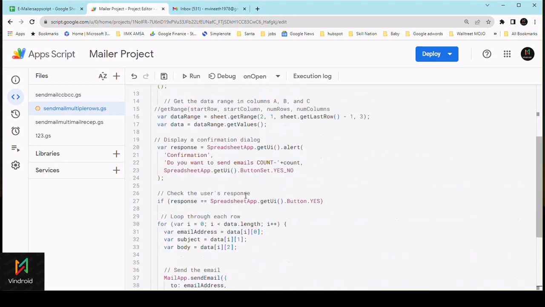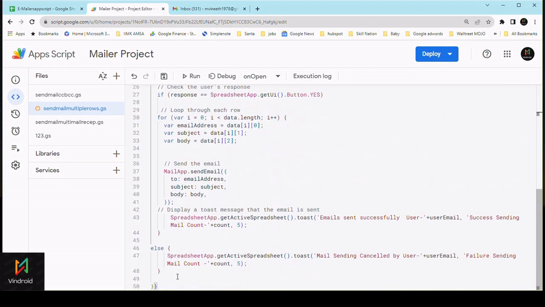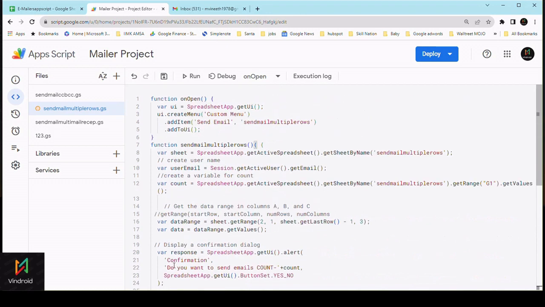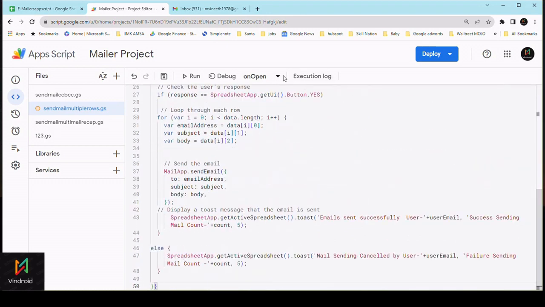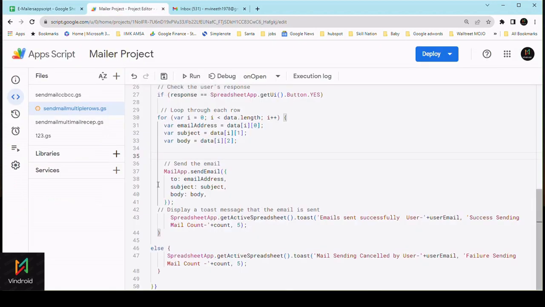So this function will go all along from here, and we also close the whole thing using a close parenthesis. So that's it. Here we will see the two dialog boxes. You have nothing to do here, as we already created a custom script here, right? So we'll just save this, and then we'll run it.